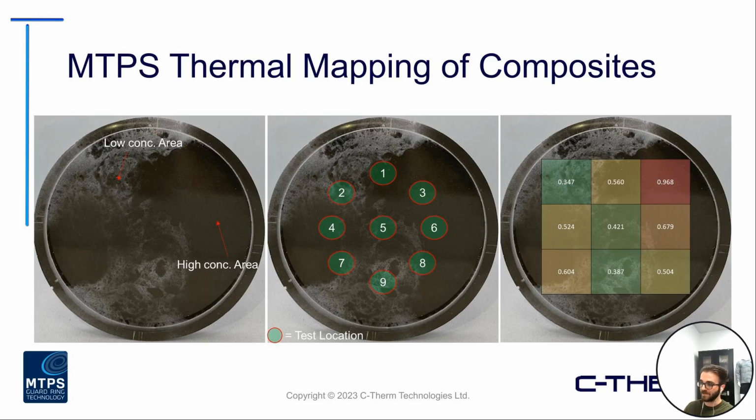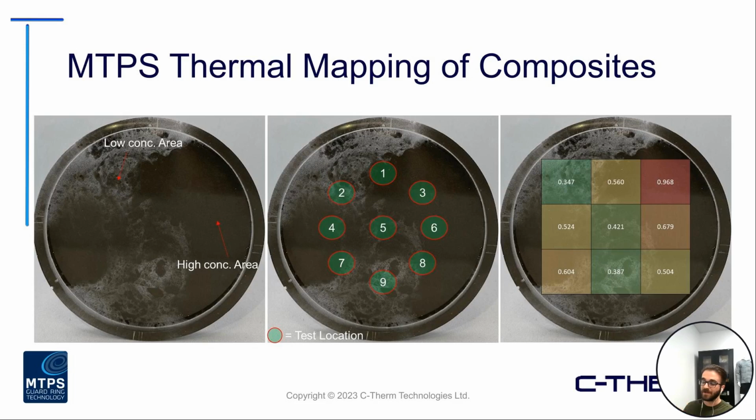And in this example, as you can see, very non-uniform results are present across the sample itself. This is some of that data that you may be missing out on if you're applying a method more along the lines of a heat flow meter or a laser flash system. You wouldn't be able to pick up on these types of potential issues. They either get averaged out or simply disappear within the measurement that is taken.